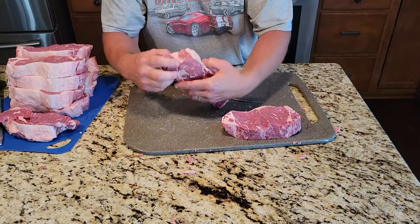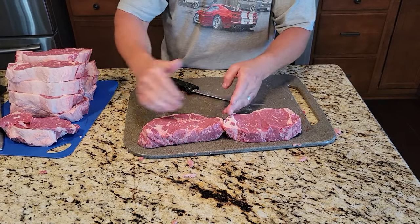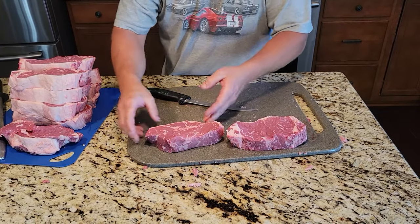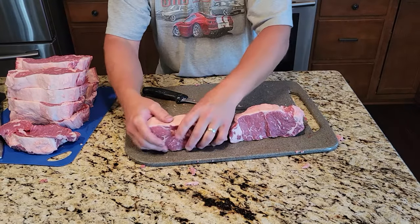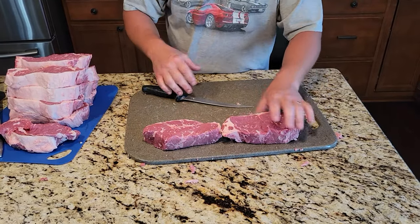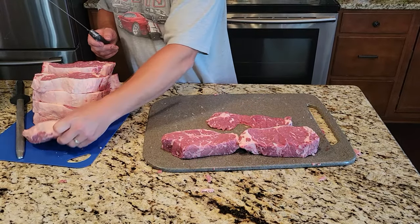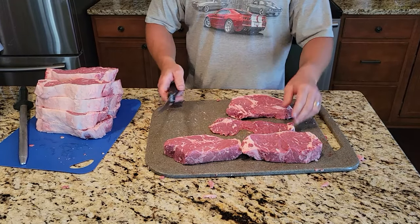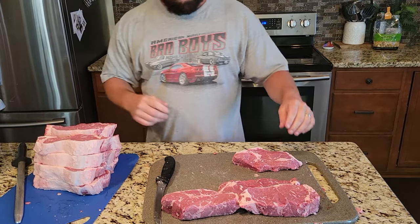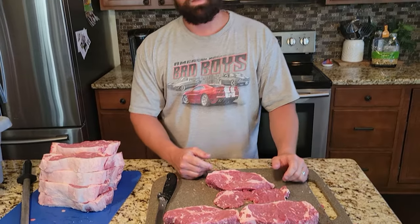The other thing you can do — if you're cutting these at home for yourself, you can cut that gristle all off, throw it into grind, and you'll have a little bit better quality steak, which is what I'm going to do. Take that off and now look at it. Even if you were to throw that into a service counter, those steaks are going to look really good, present really nicely, and you're going to have a great grilling experience. So that is it for the video. This is all going into stir fry for the most part, the little trimmings are going into grind, and all the fat is going into grind as well. We're going to save the good meat for stir fry. And that concludes the video for today.